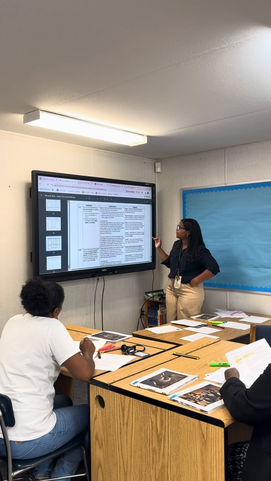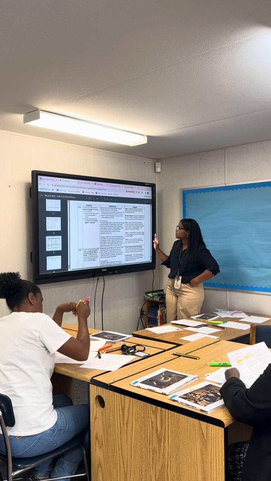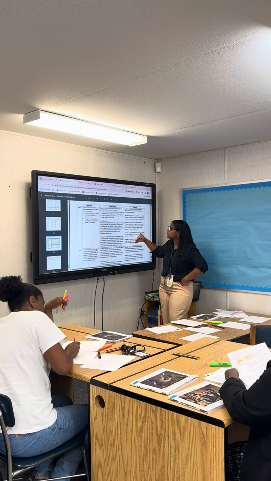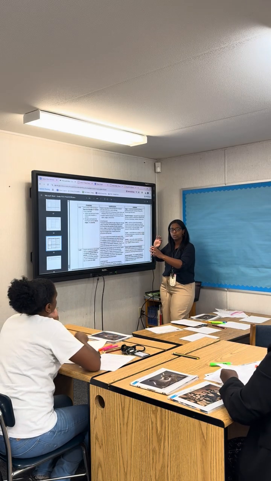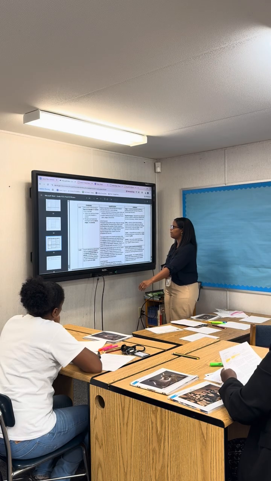Students determine the meaning of simple similes and metaphors from context. For example, as pretty as a picture. Students identify and explain the meaning of familiar idioms, adages, and proverbs. It has a glossary here, so you see definitions of each word, and you can make sure that the language matches what we have in our Arts and Letters manual.